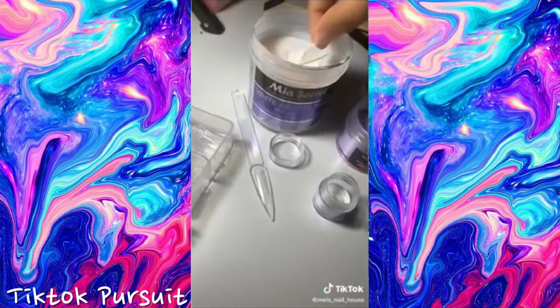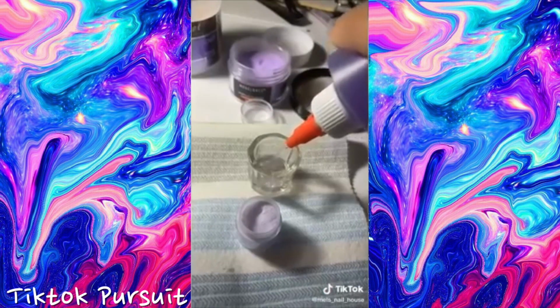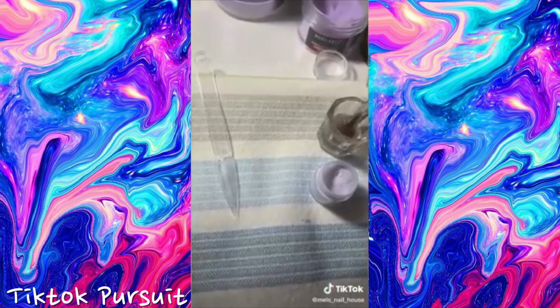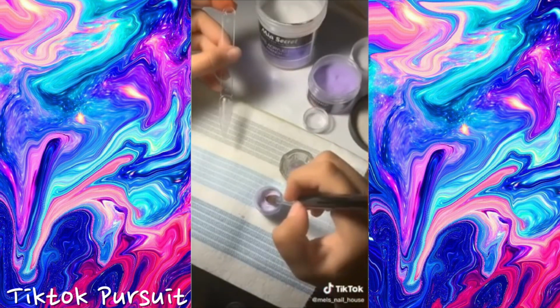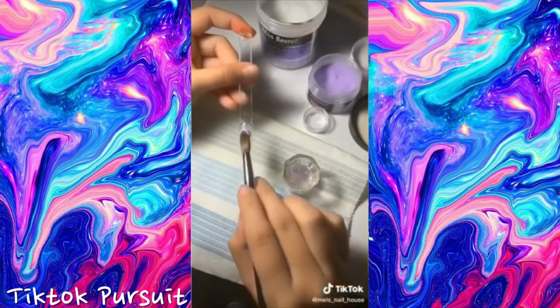So I don't really have a lavendery color, so I wanted to make one, and it actually did not come out how I wanted it to. I don't know if these two acrylics just don't mix well together or what, but it still came out pretty cute. So I went ahead and put it on the nail, which came out to be more of a white marbly purple, you could say, lavendery.